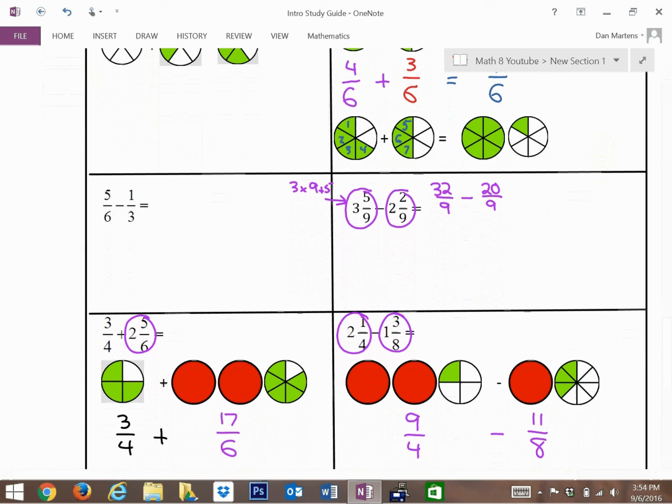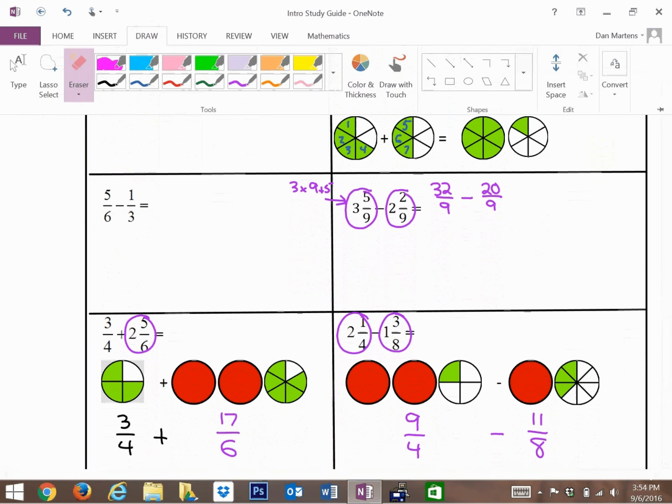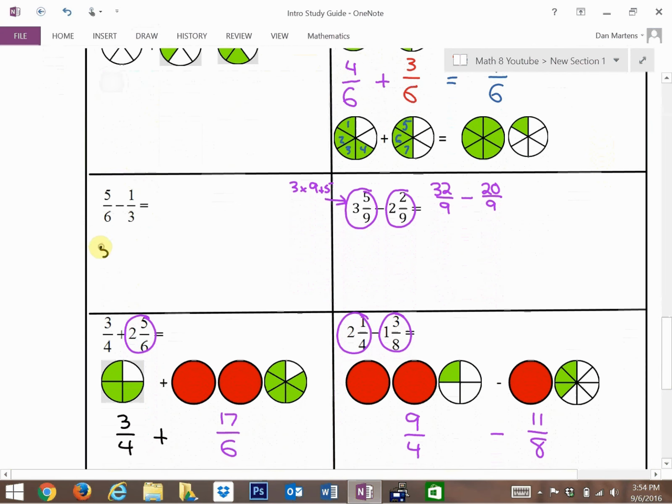So let's look at this next one. You might want to write this down in your study guide or try it on your own. The thing I notice is that we don't have a common denominator, but we can make both denominators into 6. So we can leave the first fraction alone, but to convert that second denominator into 6, we have to multiply this fraction by 2. 1 times 2 gives you a numerator of 2. 3 times 2 is a denominator of 6. And now we know that 5/6 minus 2/6, if we subtract the numerators, 5 minus 2, is 3/6.